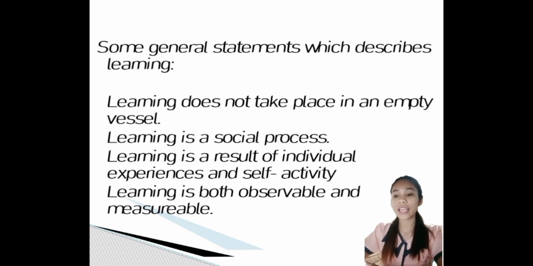So there are some general statements which describe learning. Learning does not take place in an empty vessel. Each learner is assumed to have prior learning and may be able to connect this to present learning. Next is learning is a social process where interactions with others and teachers are needed. So interaction is important in learning also. Learning is a result of individual experiences and self-activity. Learning is both observable and measurable. So muna siya ang katong nasa behavioral theory.